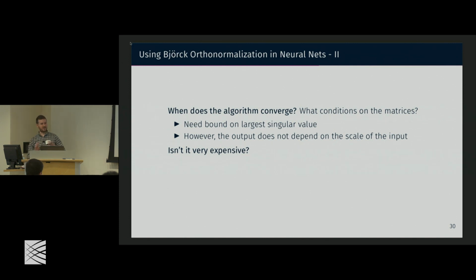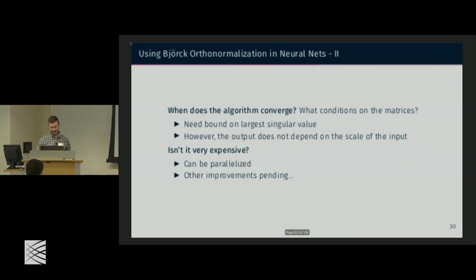And finally, we should address the elephant in the room. Isn't this very expensive? For those of you that were paying attention, I wrote down this algorithm that's iterative, that does a bunch of matrix-matrix multiplications. That's not really something you want to see in numerical computation. So the answer is yes, this is expensive.